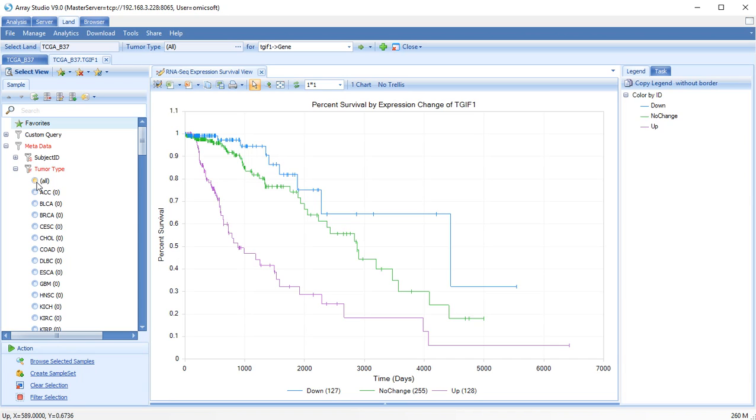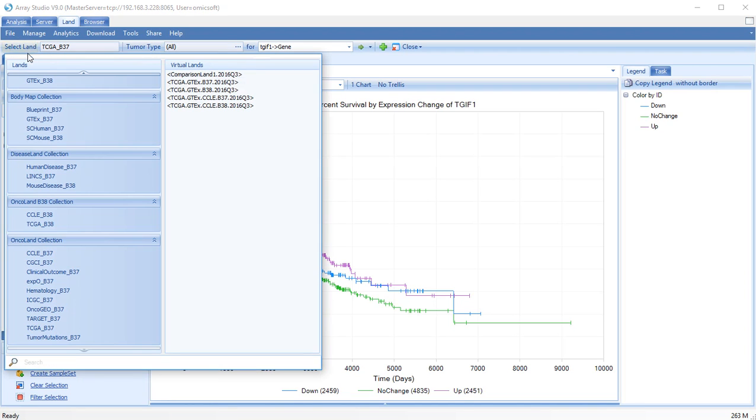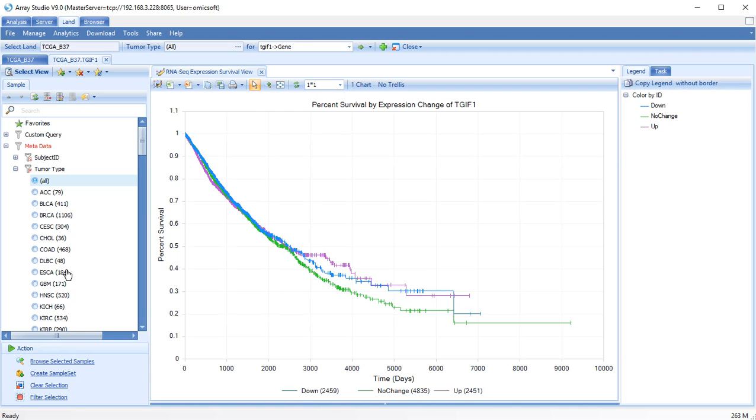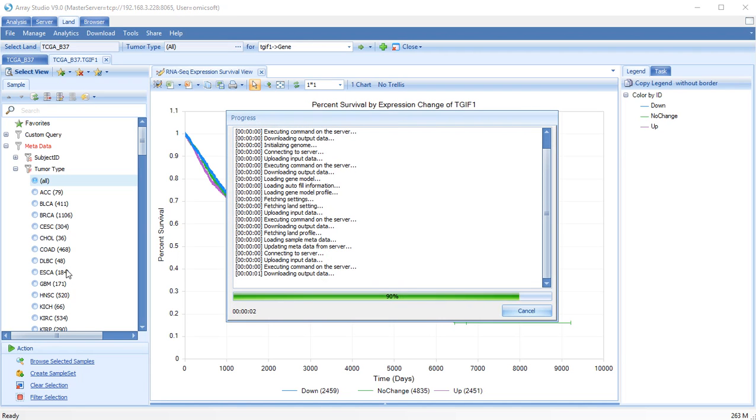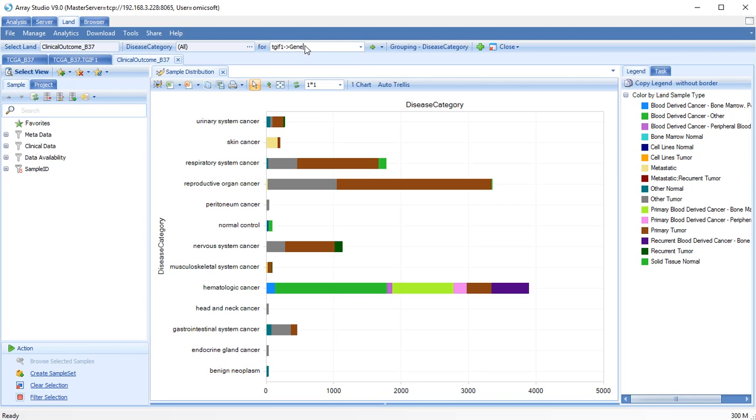But if we clear the filter to look at all tumors, there's not a very strong correlation. We can also cross-check in clinical outcome LAND. Search again for TGIF1.